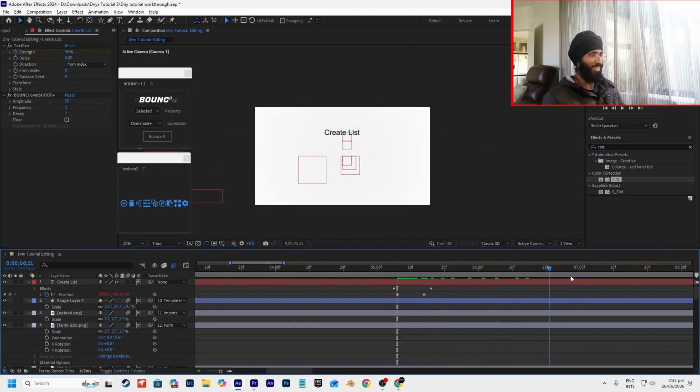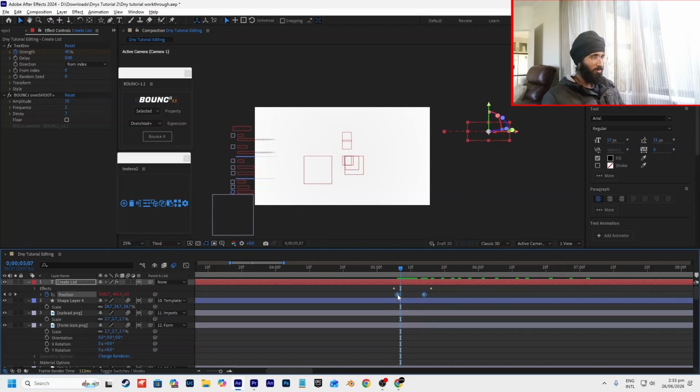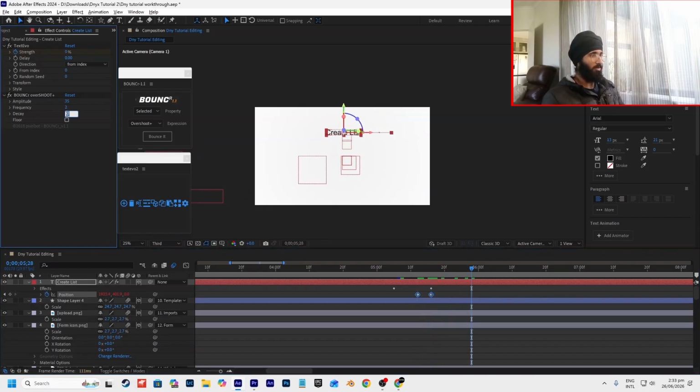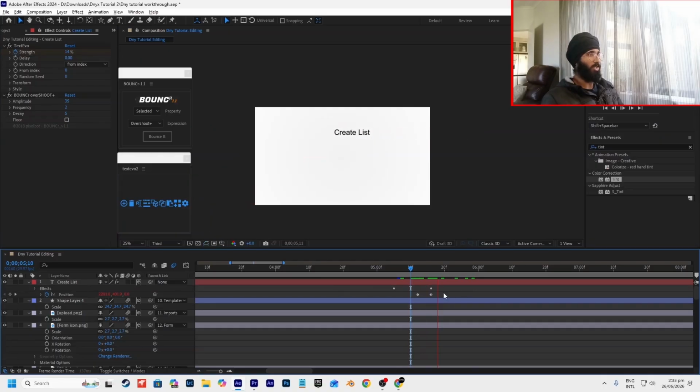That did absolutely jack all. So position these closer together and move them across. So starting here, and we'll go like that. Decay should be 5 maybe. Now I've got a little bit of shake.